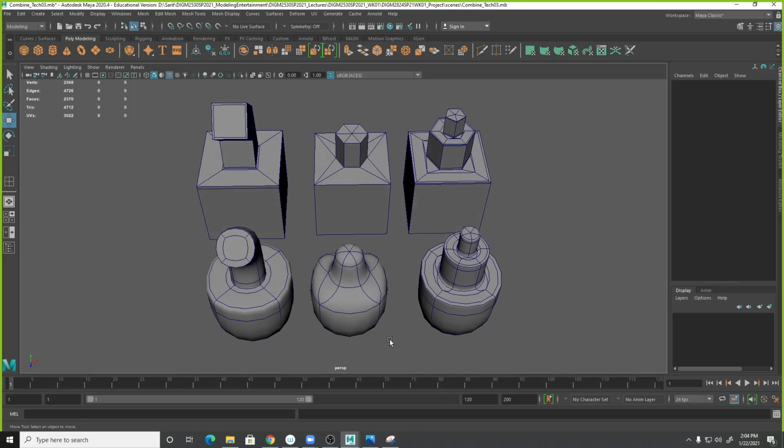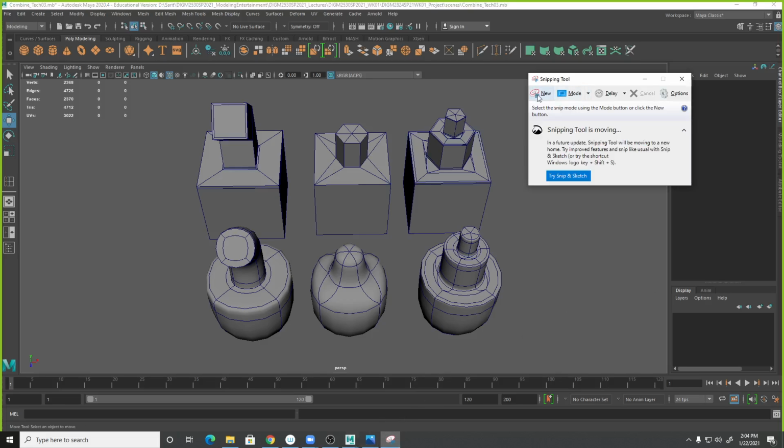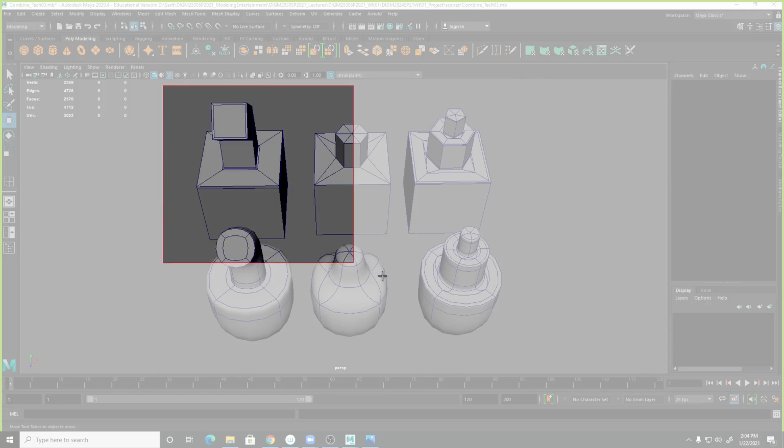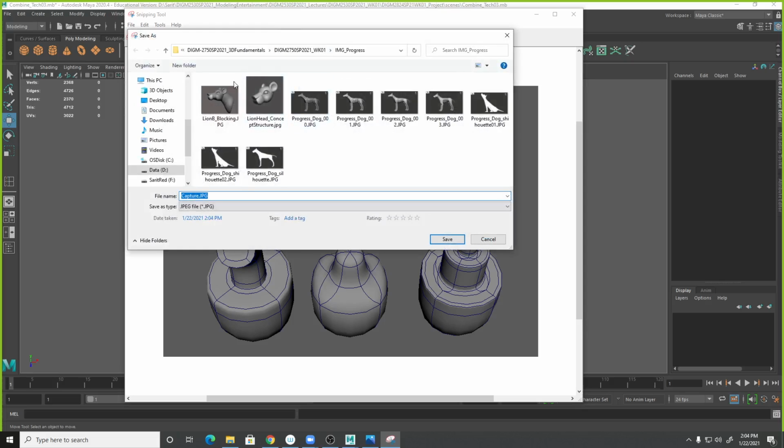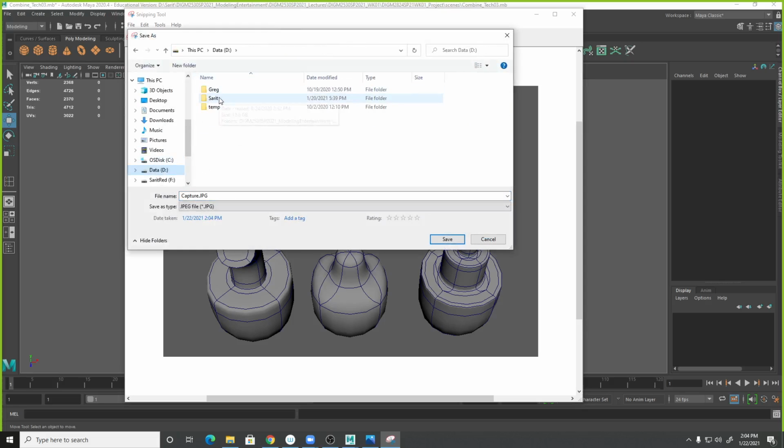Like for example, let's do this one. I think we should do more. So now you click new, and then rectangle drag, snapshot, you save, and I'm gonna call it modeling lecture progress image.